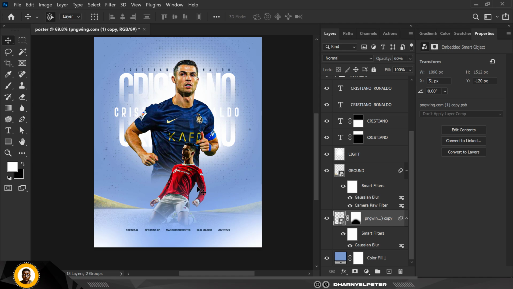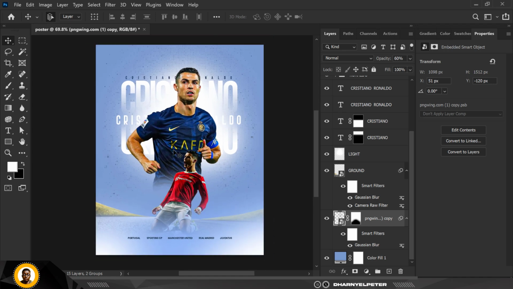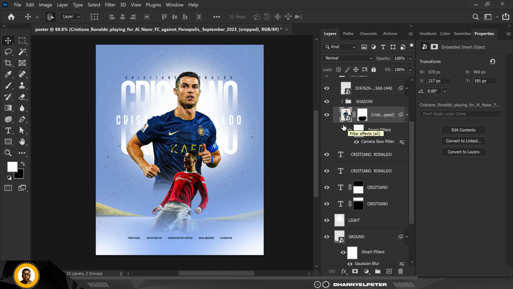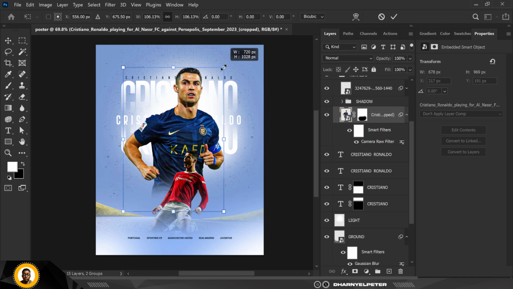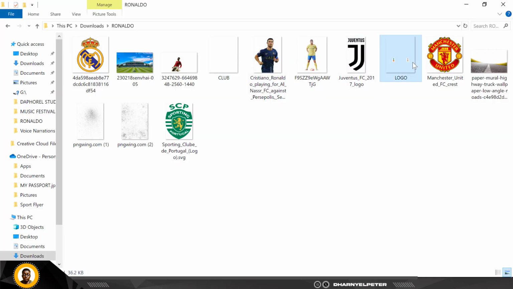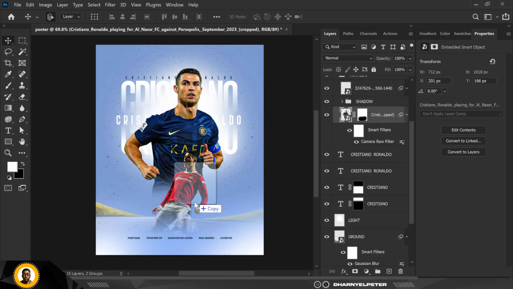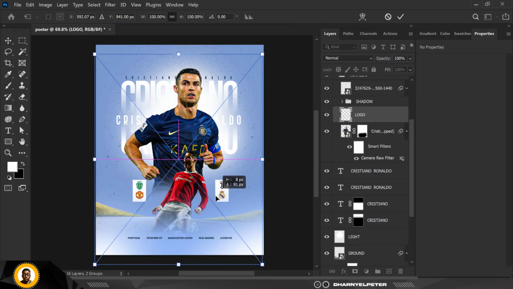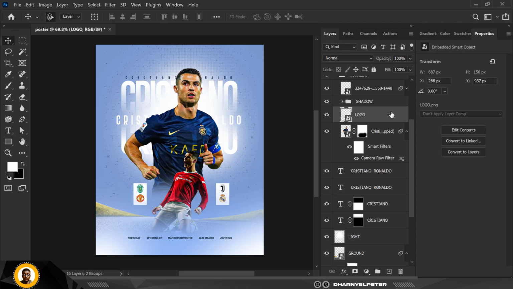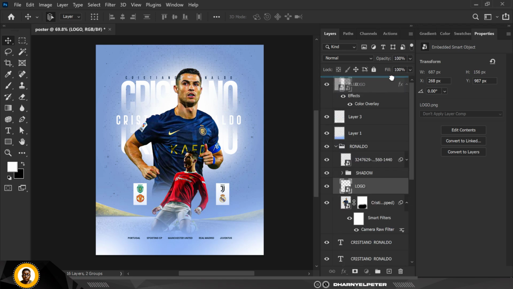Okay, so now that that's out of the way, let's finalize this design. So I might want to bring this down just a little bit and put it here. I can still give room to this, make it slightly bigger, right? So the next thing I want to do is go over to my resource file, click on this, and I'm just going to bring in the logos, drag and drop like this, and boom, I'm just going to bring this here, and when I have it in the right place, click enter like this, and I'm just going to drag it all the way up, it should be on top like this, right?